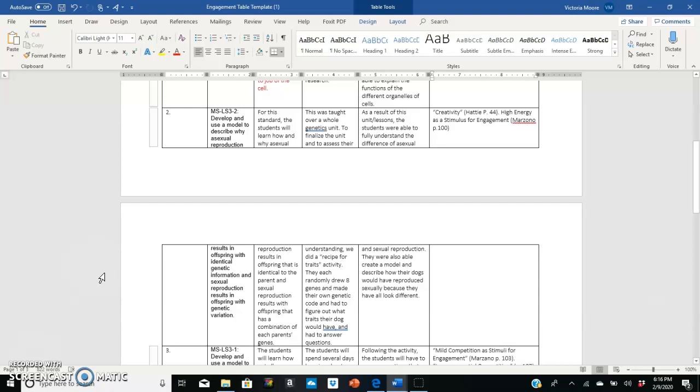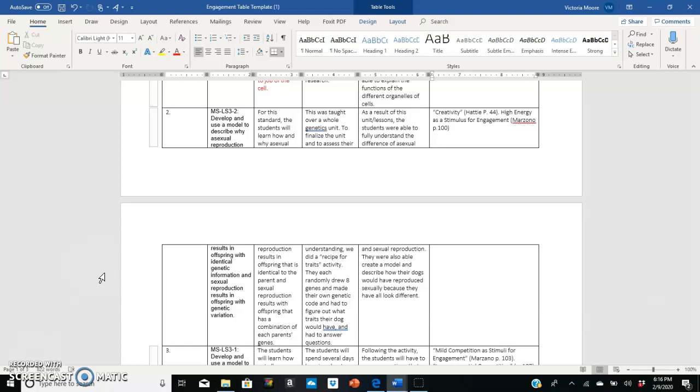there are 4 different types of genes, but there are 8 genes in each envelope, and they drew them in their order and taped them together. Then they had to use the key to figure out what shape of head the dog got, what size of body, what type of hair, what eye color, and fur color, and stuff like that. And they got to create their own dog, again using creativity from Hattie.